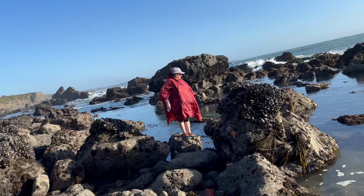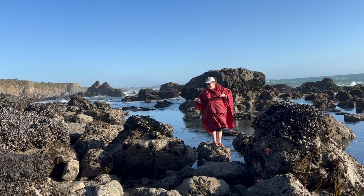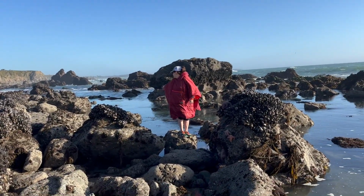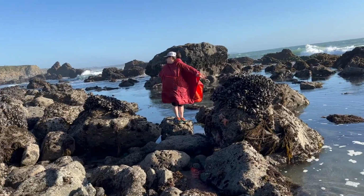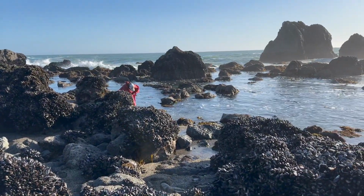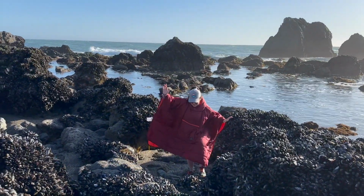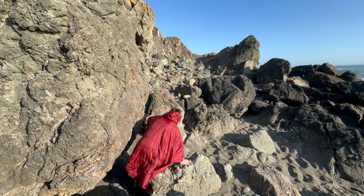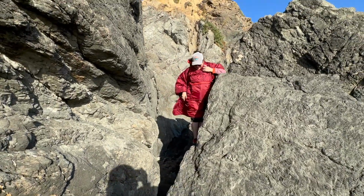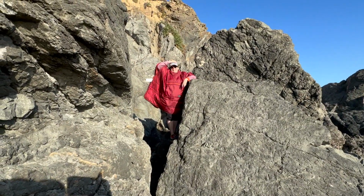This is awesome. This is like the most epic. This is really good tide pooling. Yeah, this is great. This is super cool. The sea stars everywhere are so amazing. There's lots of sea anemones. Over here, there's even just more. So many more. They're all over. Wow. Tide pooling is my favorite thing. Yeah. And this was epic today. Look at you. Whoa. Wow. Oh my God, you're awesome. You're so awesome.